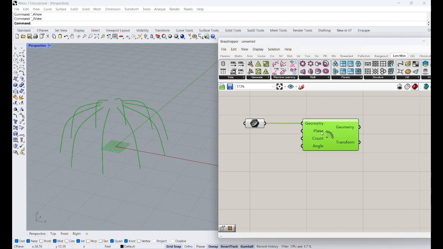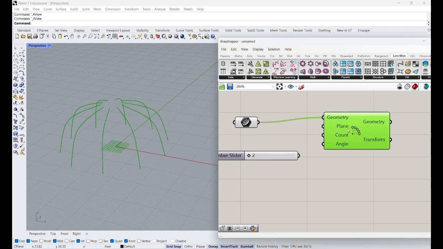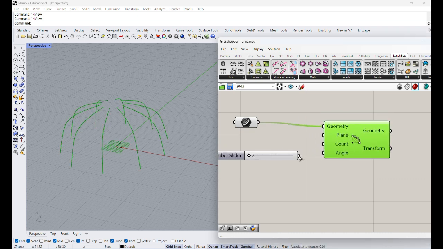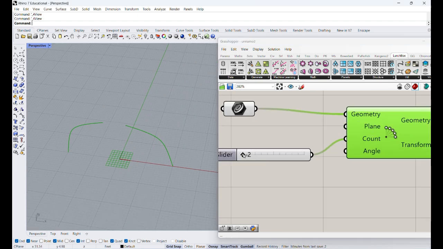So this is the polar copy. The polar array default is 10 counts. Basically, you can put 2 to maybe 10. If you use a number slider and plug it in, based upon the number of counts, it copies automatically around 360 degrees. This is cool, right?